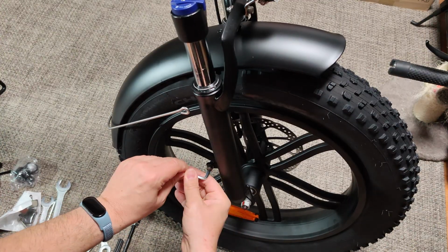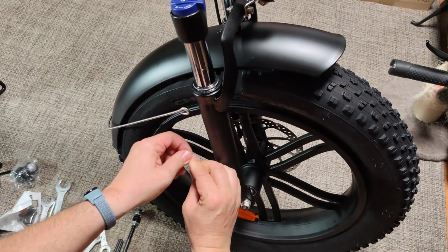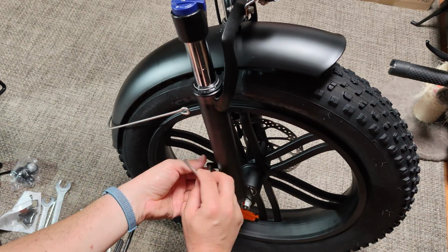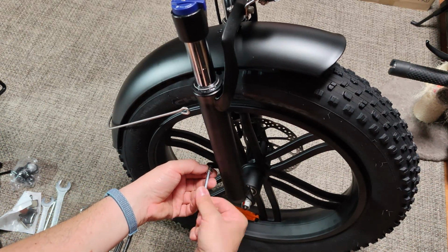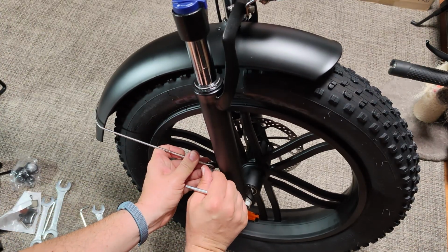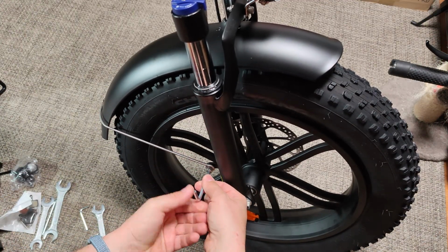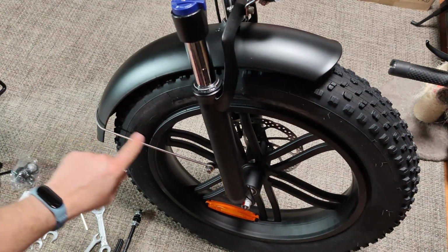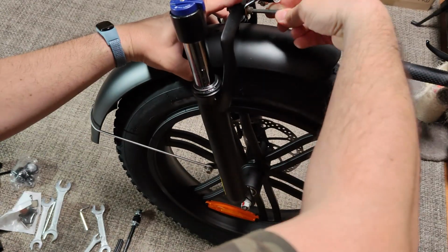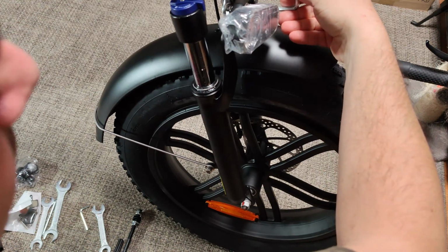So I'm going to put them also on. You have here the pre-installed screws, one on each side. You take them out. These also have pre-applied Loctite on them, so they may not come out very easy. And then put this and put the screw back. It's the same on the other side. And now we have here a space so we can adjust the bracket so the space will match on this part also. So this is a bit too tight.